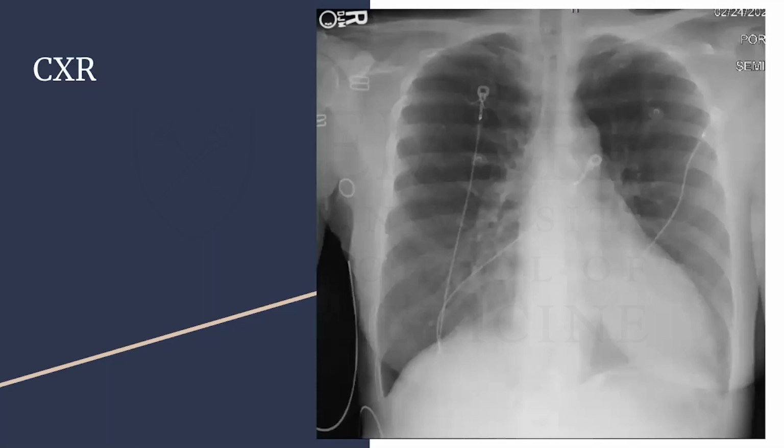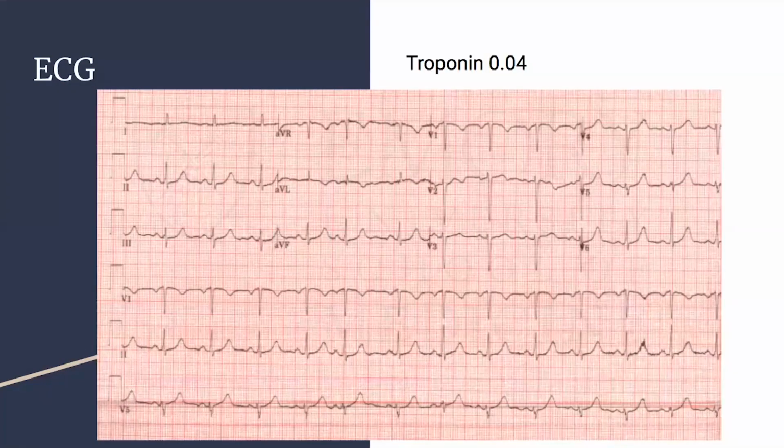As you can see from her chest X-ray, she appears to have a normal cardiac silhouette and no evidence of any pulmonary edema or infiltrates. She also had a CT-PE done that was negative for PE. And her presenting EKG was largely non-ischemic, and her troponin was 0.04. So at this point, I think we can talk about a differential for young women presenting with chest pain. Although atherosclerosis remains on the differential, we also have to think about things like vasospasm, MINOCA, endothelial dysfunction, and overall having a low threshold for diagnosing SCAD in young women without the traditional risk factors for atherosclerosis.